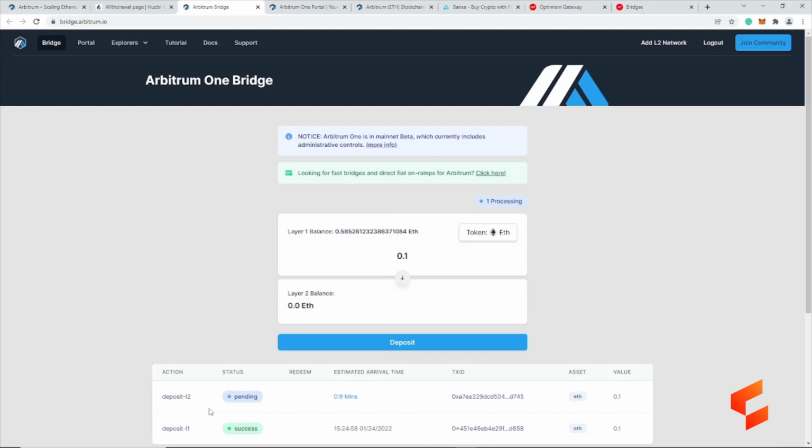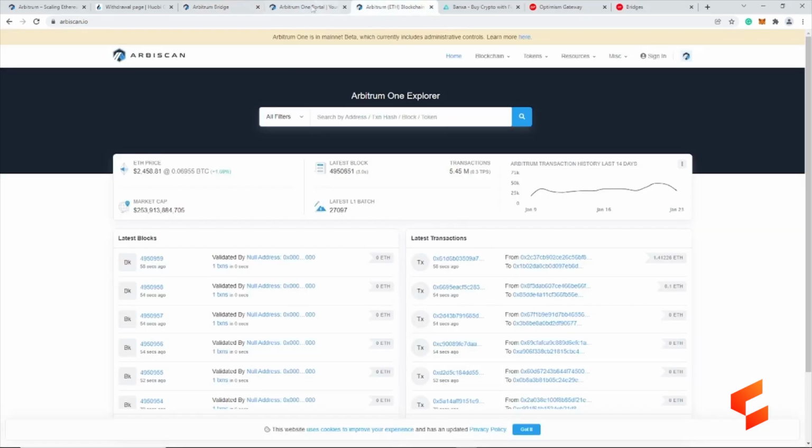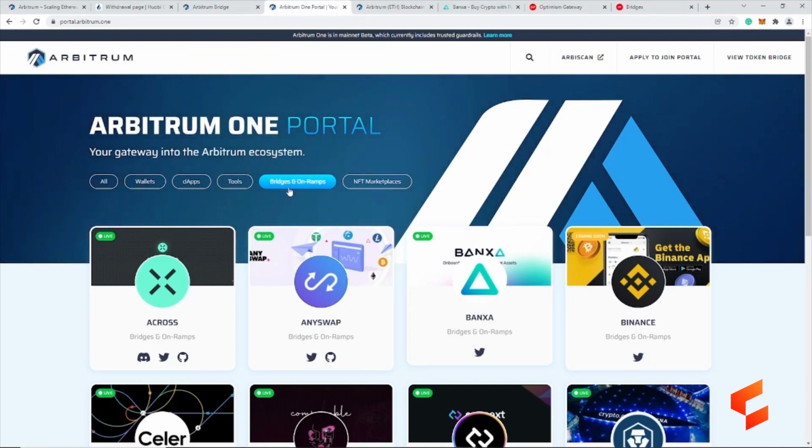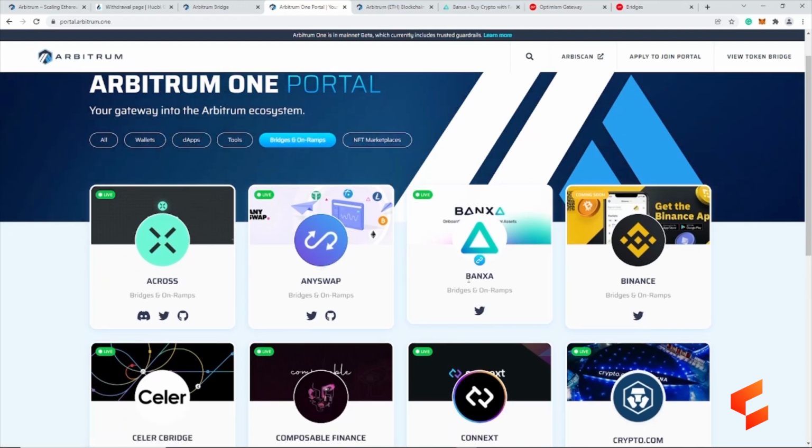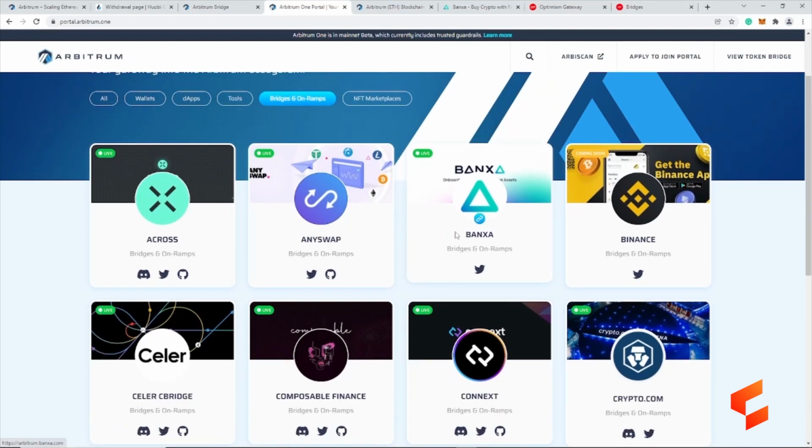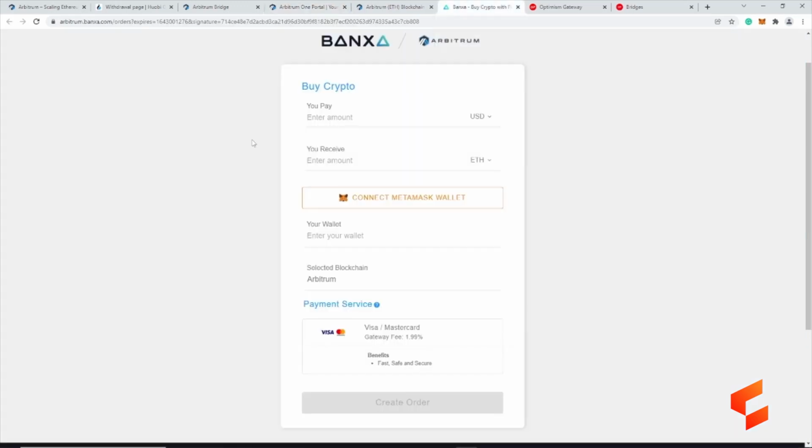As you can see, this can save you quite a bit of money versus using the bridge. Now, if you go to the Arbitrum 1 portal, you can get a rundown of all the on-ramps that are available. We also have other ways to onboard directly onto Arbitrum, and that is using Banxa. This is just a fiat on-ramp which connects credit cards directly to Arbitrum.